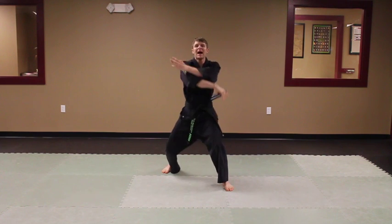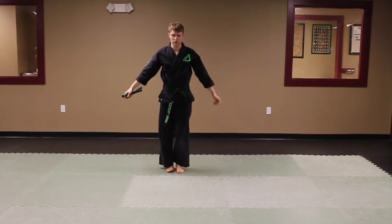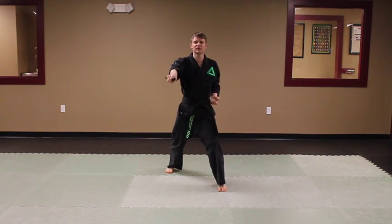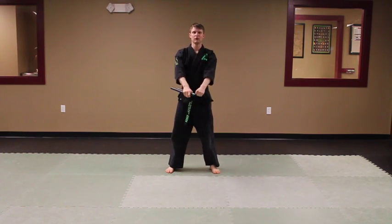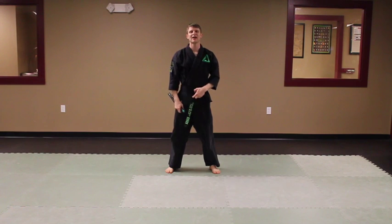We go back to attention with the intro move, like this. It's not really the last move. This is the last move. Up to attention, bow, left foot goes back to chun-bi. Okay? So that is section 4.